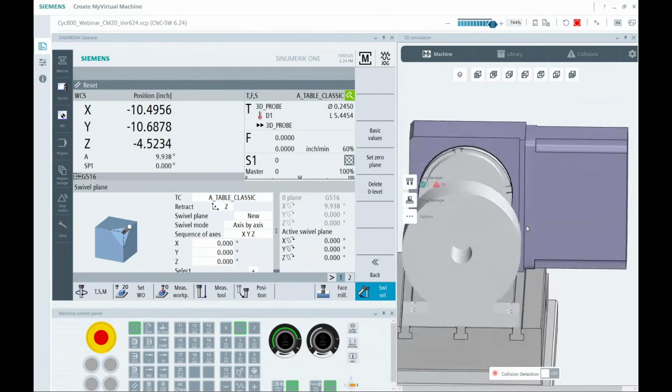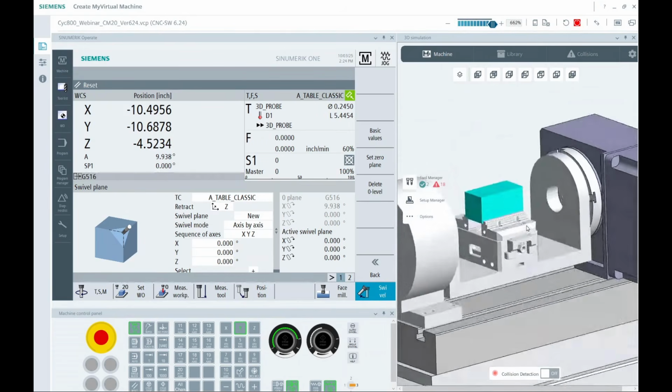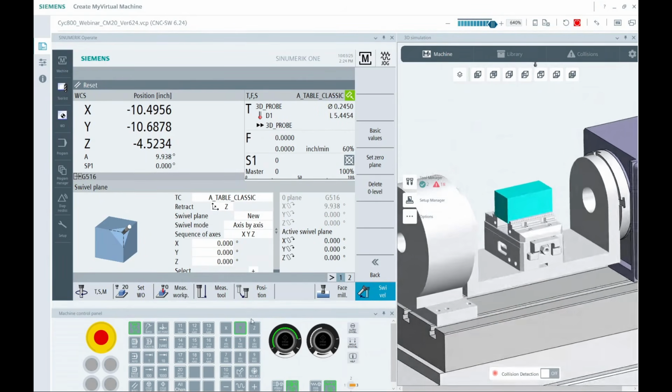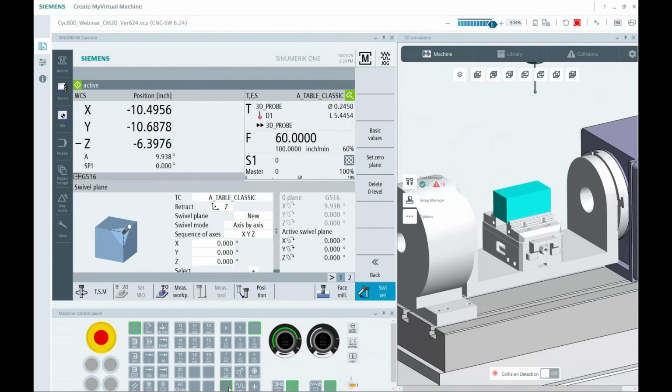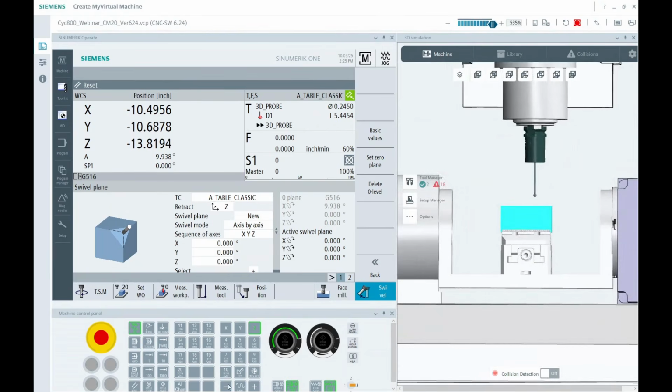Now we should be straight on the table. That just adjusted my 0 location. Now I'm ready to come down and do the rest of my measurements, which would be finding a 0. So I'll set a quick 0 for our next example, because I am going to write a little program for you working from the center of the part. So I might as well set it right now.